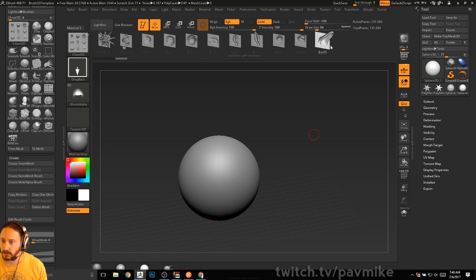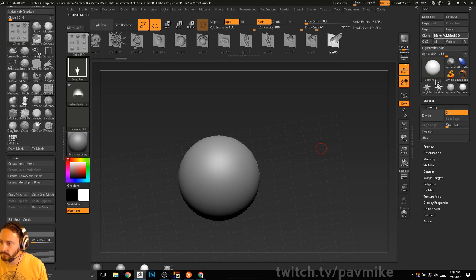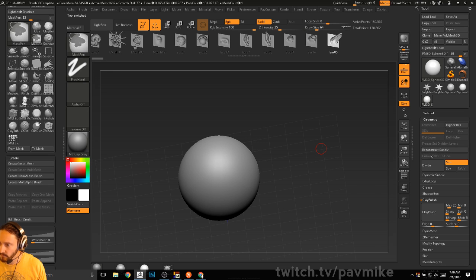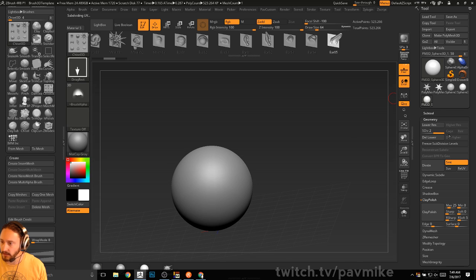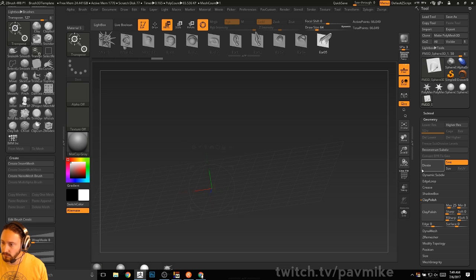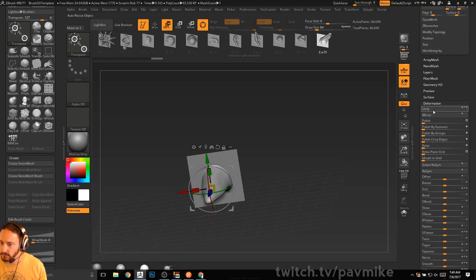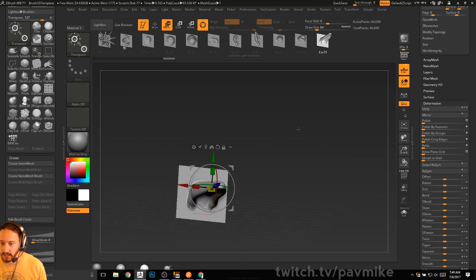So our vector displacement would be at the end there. You might be able to hit W and cycle through, and then if we hit Deformation, Unify, yeah. So you can hit W and cycle through, and it'll take that geometry and make it actual geometry.